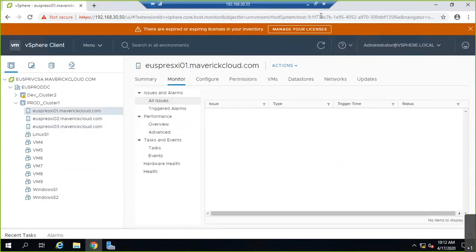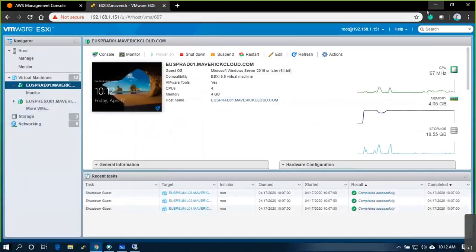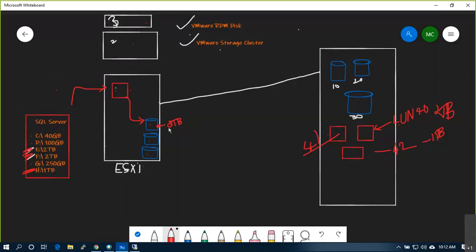Okay, now go back to the scenario we were discussing. On this particular host, you have one VM which has three local drives. These three are the local drives, already created under this. And you need to create additional storage from SAN. I have created one out of three. I have created one 5 GB LUN and allocated to ESXi host only.